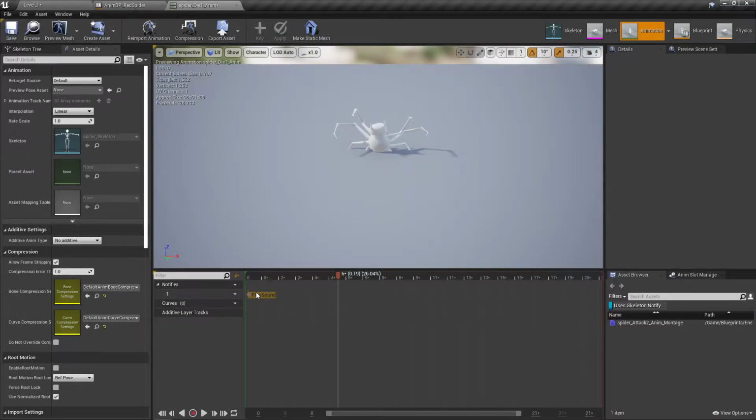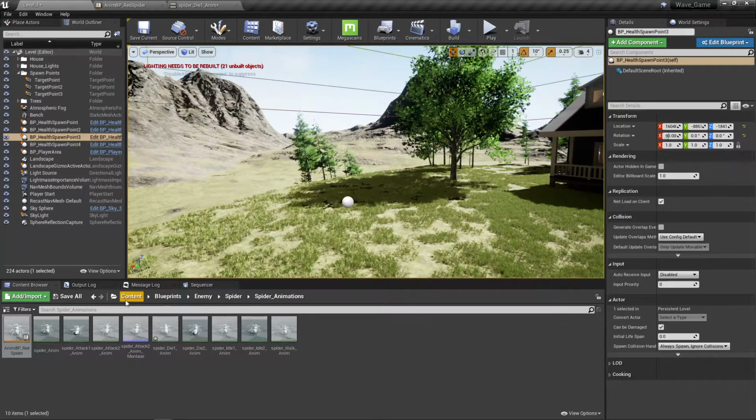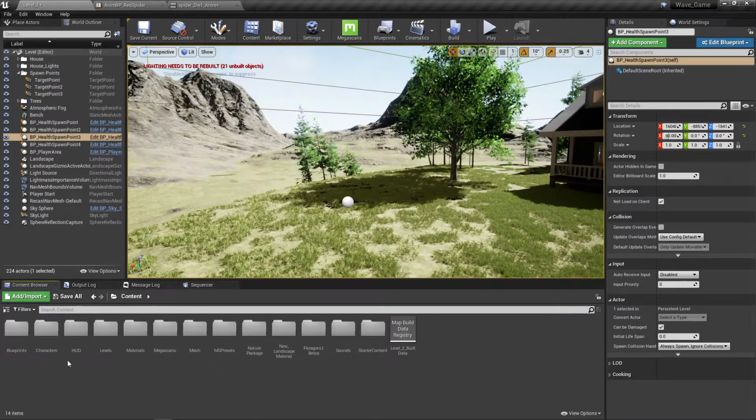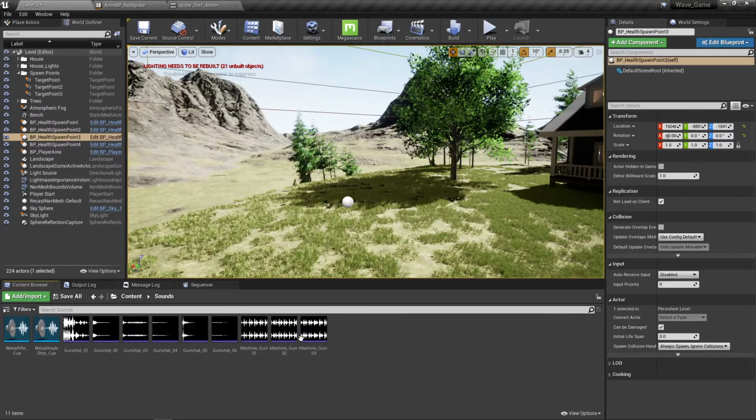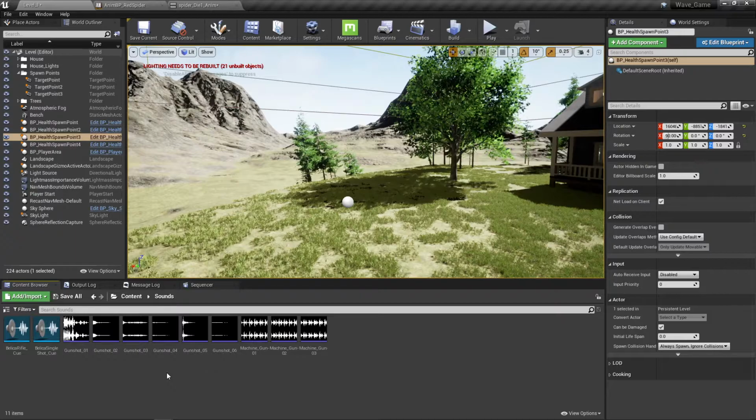I'm going to push it over towards the beginning. When I do that, you see that we have this sound right up here. I got a little bit ahead of myself. We've got this started, but we don't have any sounds actually added into our game yet. So I'm going to click back in, go to my content, and I have this folder here for sounds where we started for our gunshots and all the sounds that we made for that.